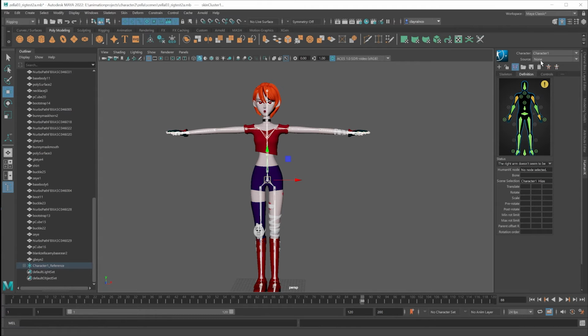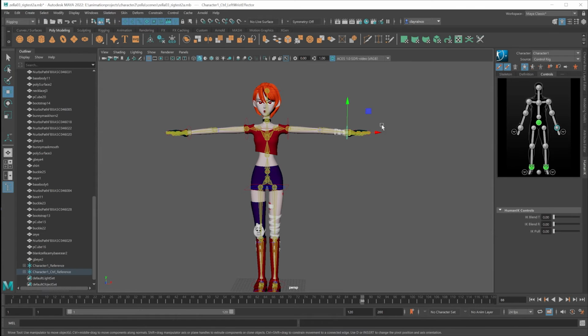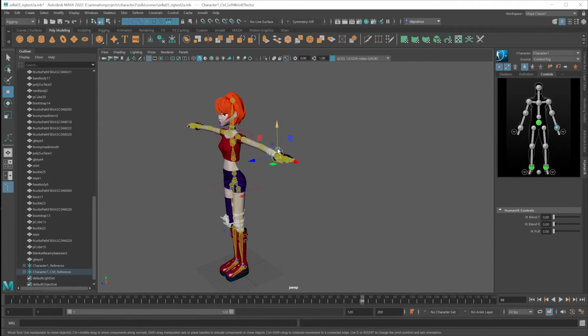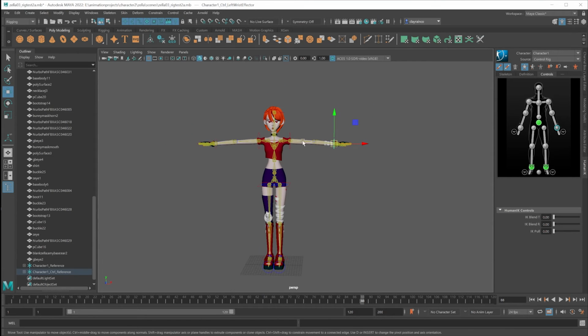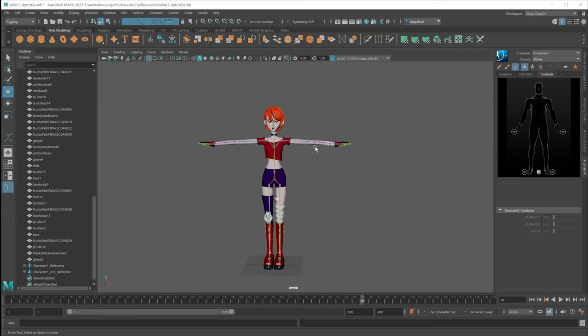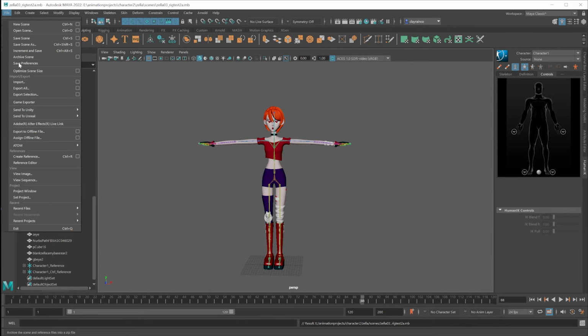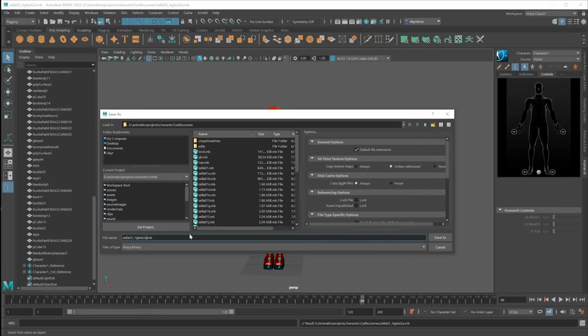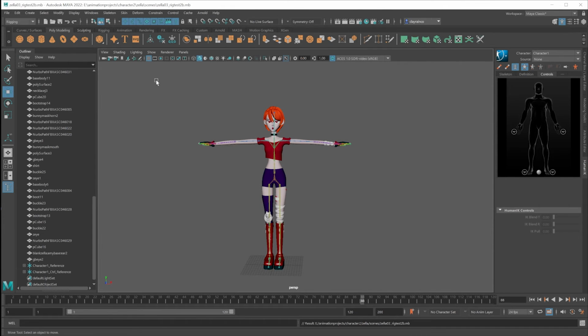Now you could go to source clip, control rig, and this character can be animated using the control rig. The character can pick something up from the ground and you can pose it. I'm not interested in posing it this way. Now that it's related using human IK, instead of a control rig, we're going to relate the motion capture data to this character. Switching back to none, save your file, and you're ready for the next step. Save your file as a different name just in case something happens. You want that ability to jump right back without having to go through all these steps.